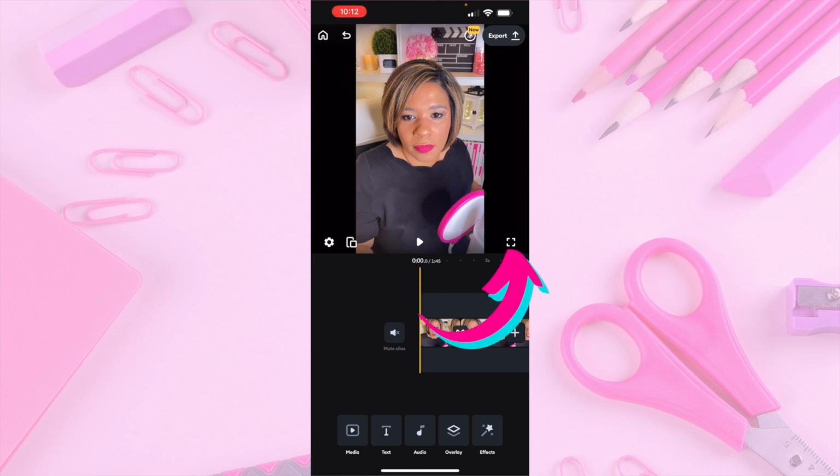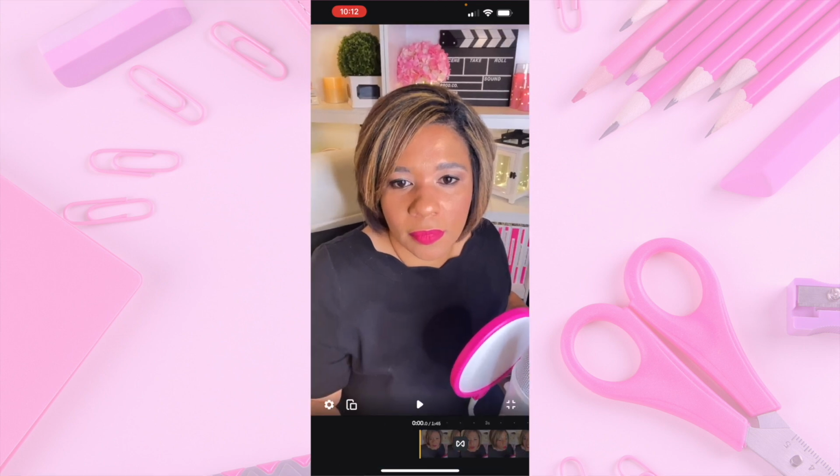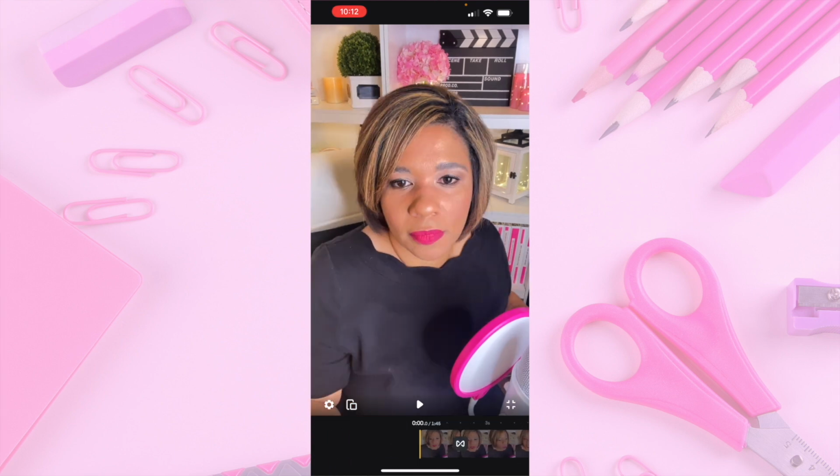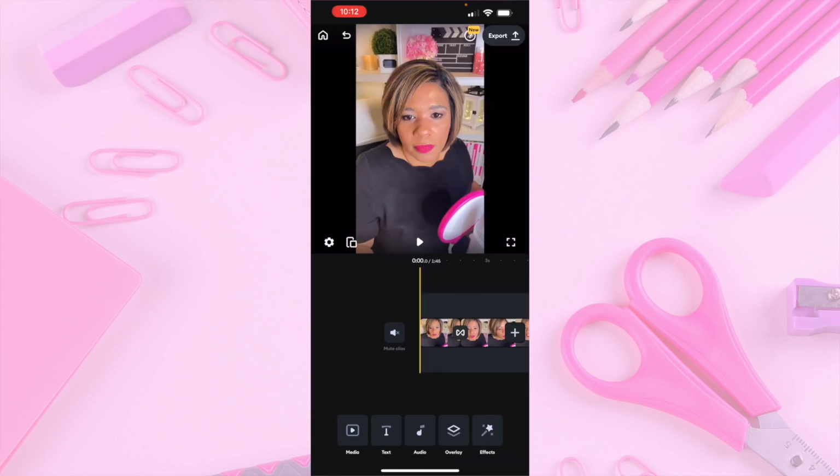And then if you go on over to the far right, to the other side of the black bar there, it's the square with the broken lines in it. And when you hit that, it just makes your reel go full screen, and the reels editor will just be down here at the bottom. So you can press and hold to move this across here, just like that. And to get it to go back down to minimize in size, just tap that little icon again in the right corner there, and it makes it smaller.